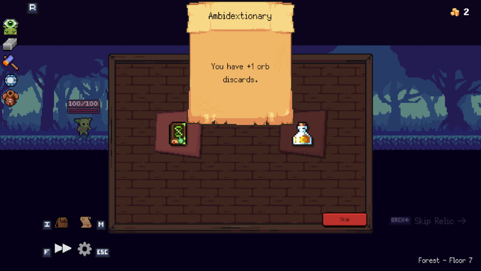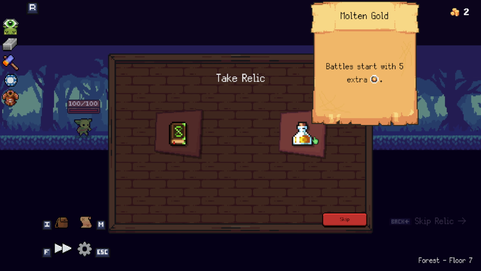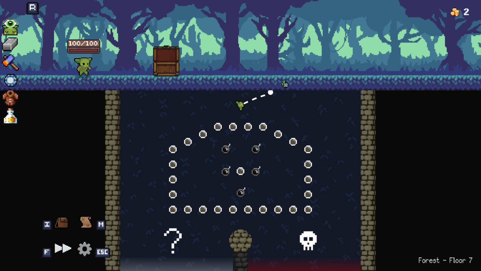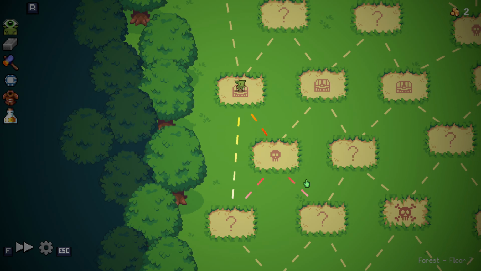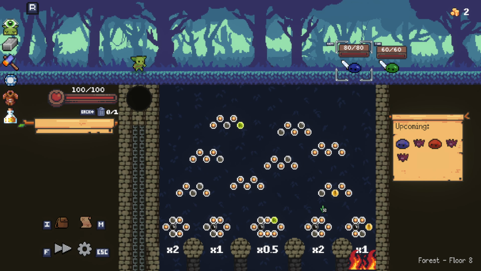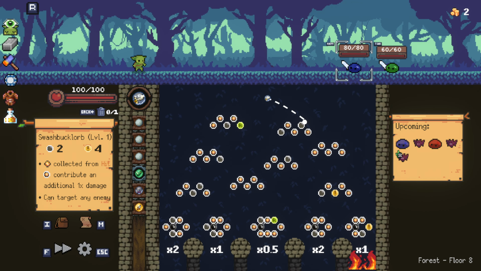But what have we got? We have plus one discards. Start the battle with extra money. I'll go for the extra money. Gonna need money for upgrades and whatnot. We'll go for a fight. Missed out on that elite. Lots of upcomings.